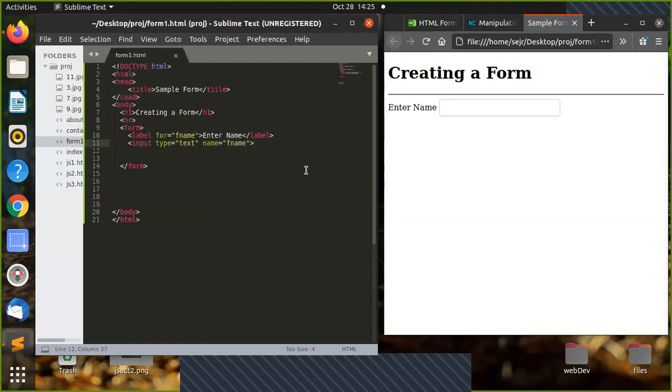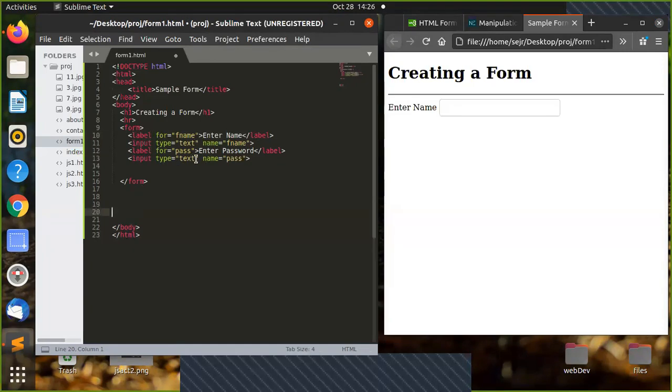Now, if we want to create another one, let's just copy this and add it here. Let's say enter password. So instead of fname, the name for this one is pass, and we will change the name for our input, which is pass.